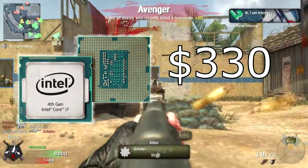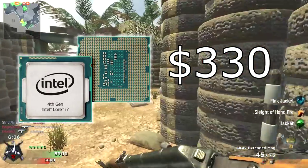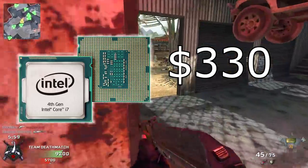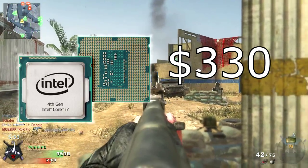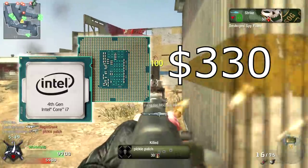But with this Grunt build, you're going to be able to run everything great and smoothly and just get so much performance out of this i7 that you won't even know what to do with yourself. You're going to be rendering videos in a matter of 10 minutes at like 50 frames per second and all this other stuff. But yeah, we went with this processor because it is a complete and absolute beast and will tear this PC up.